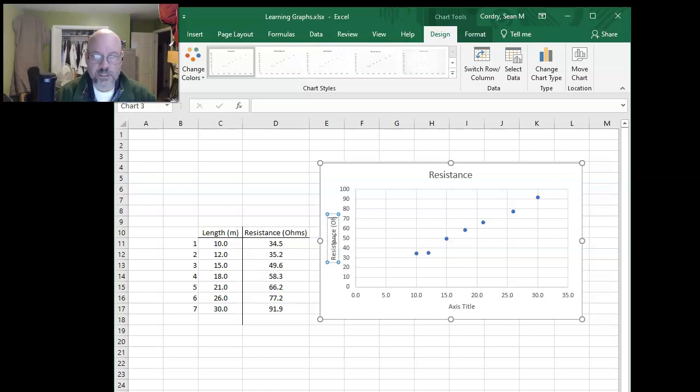Now we want to put our units on there because we want anybody that looks at this graph to know immediately what we're talking about. Then we come down here to this one. This is length, and our units were meters, just like that. Communicating is all about clarity. Now here, we'll say resistance as a function of length, something like that.